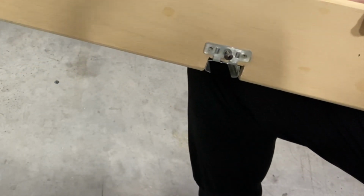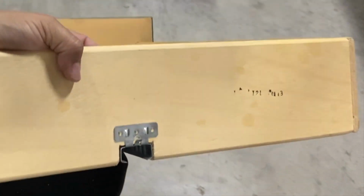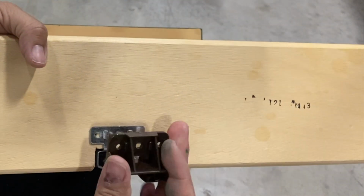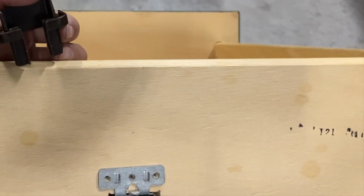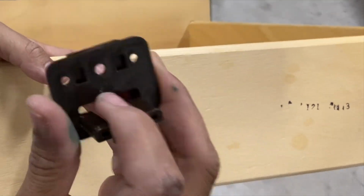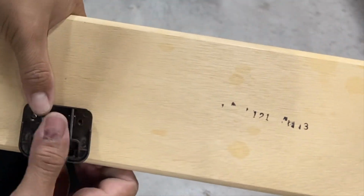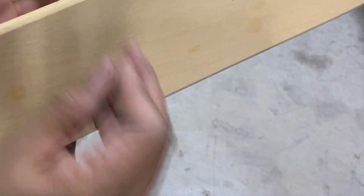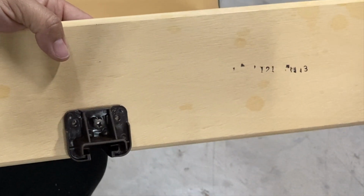Okay, so here's the second piece of the drawer kit. This is the piece that will go on the back, and basically you just need to make sure that that little piece that I just straightened out right there snaps onto the plastic piece that you're putting on, and then that you secure it with a screw, and make sure that the screw is just long enough so that you don't go through the wood and the screw comes through the other side of the drawer.